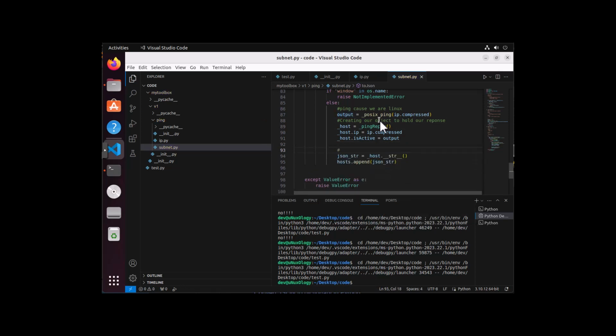Here we are JSONifying it. It being our object. And then sticking it into our list. I think that would work.